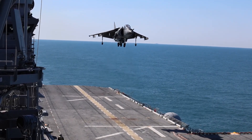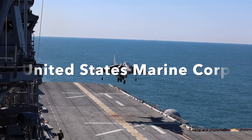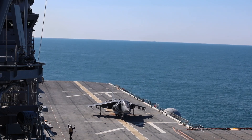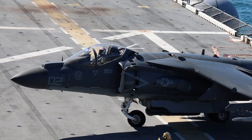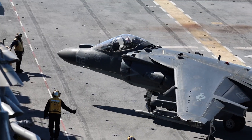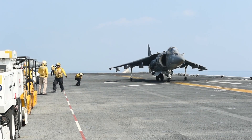Their time with the Harrier is also quickly running out. The United States Marine Corps is the largest Harrier operator, fielding around 39 AV-8Bs as of early 2025. These jets have played a key role in expeditionary warfare, able to launch from amphibious assault ships without catapults. But change is coming fast. By September 2026, the last Marine Harrier squadron, VMA-223, will transition to the F-35B, a stealthy 5th generation STOVL aircraft.